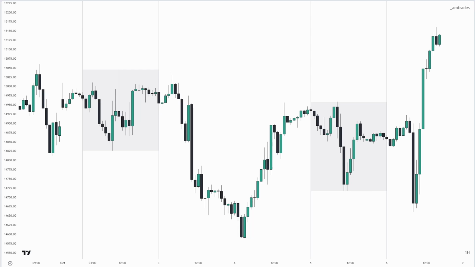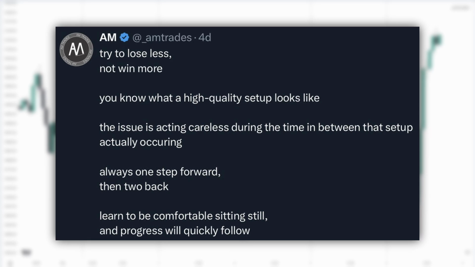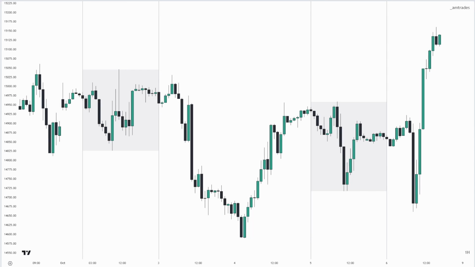And while a protocol like this is not always going to be perfect, it's not always going to offer you exactly what you want. For me personally, this is a sacrifice I'm 100% willing to make, understanding what the expectations of these days are. And this here is an example of what I meant by I try to lose less and not win more. I'm not trying to force my hand and take wins in these 2 days where my expectation is lower probability conditions. These are days that I'm fully willing to let go of in order to make sure that I'm available for these other days which are offering better price action.